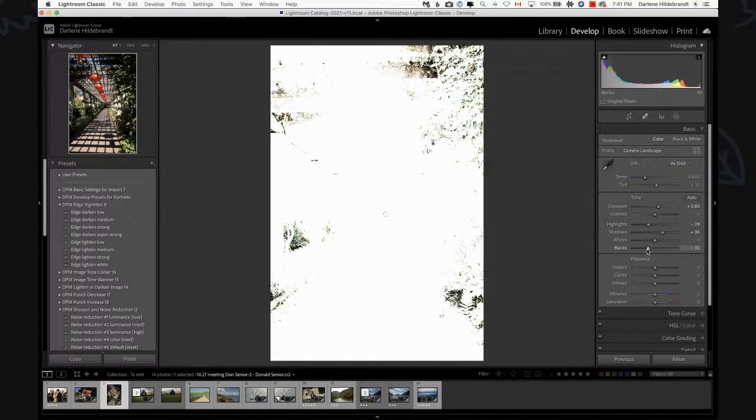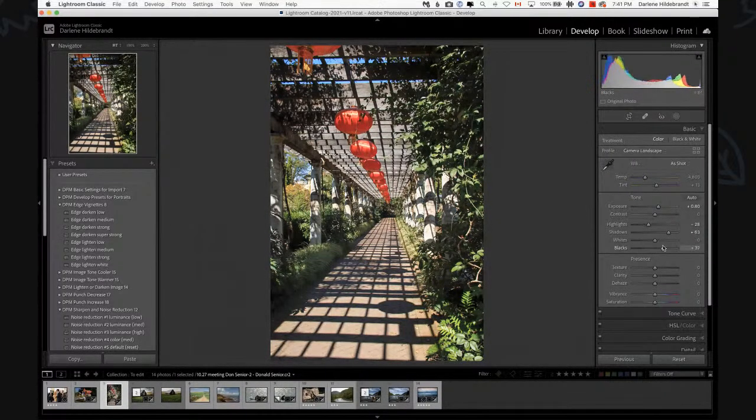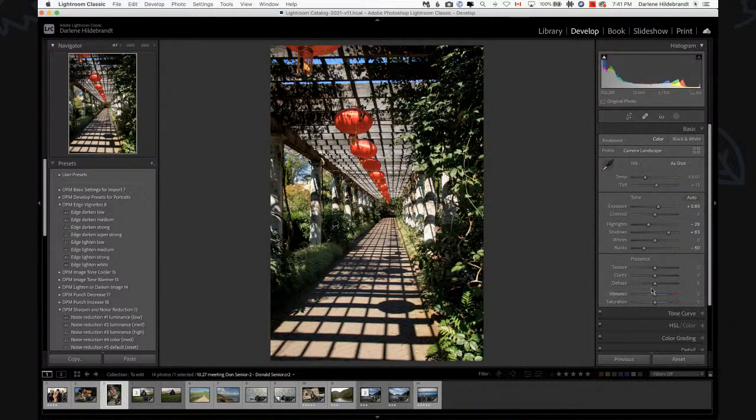Because when you have no blacks, your colors disappear and your contrast disappears, right? So watch what happens. So see how that image is just sort of flat looking, but as soon as I add black back in, right? See that? See how it just adds that punch, right? And see how the colors become more enhanced. And I almost never touch saturation and vibrance sliders, almost never. Okay? So I would do something like that.